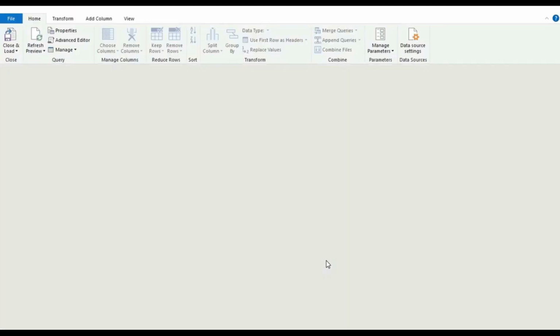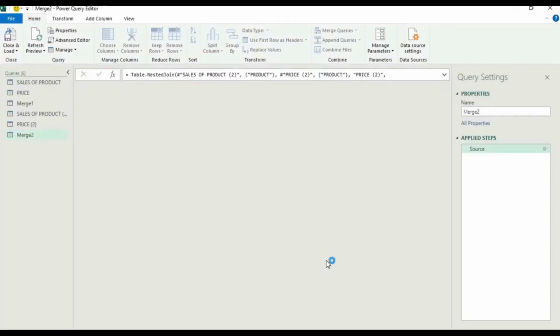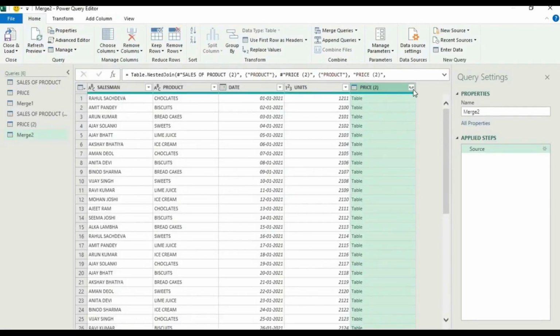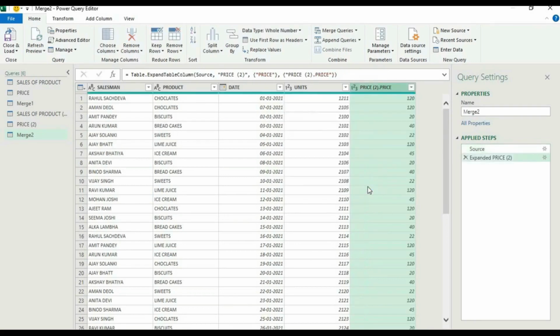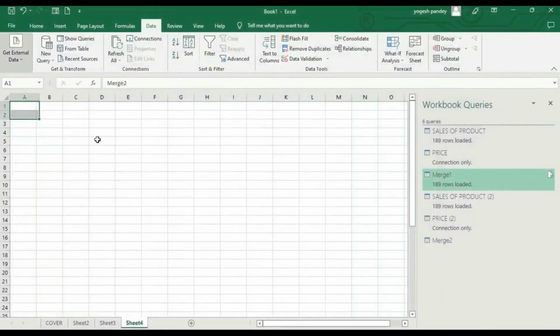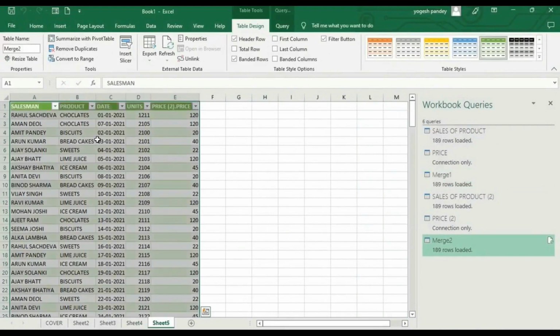So now we have CSV and Excel file merged together with this formula. Then I will go here, and from here I will just take this product price here and press OK. So now we have data, and we can just close and load. So now we can have merged data either from your Excel, CSV. There are many forms in which we can merge data from different sources.